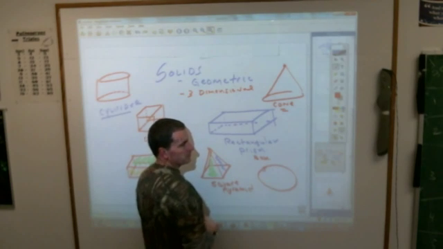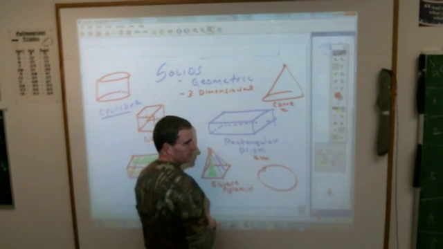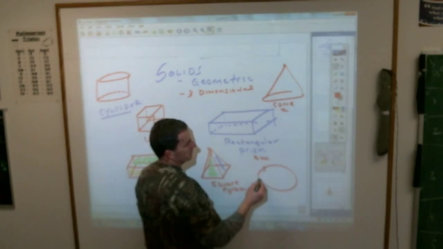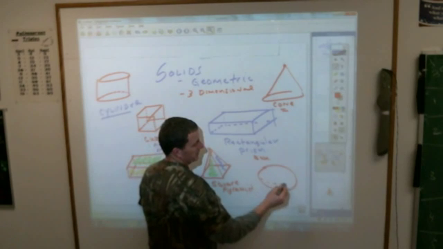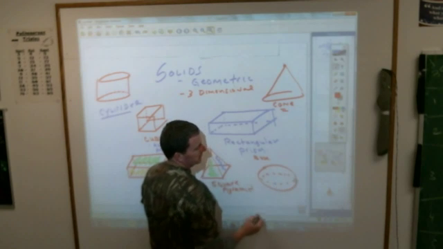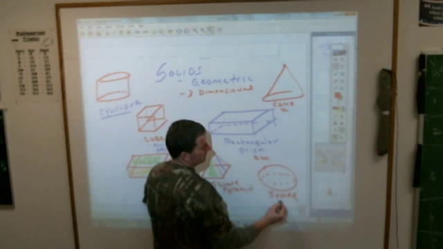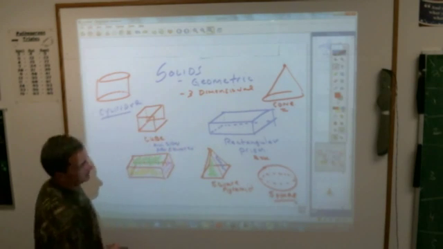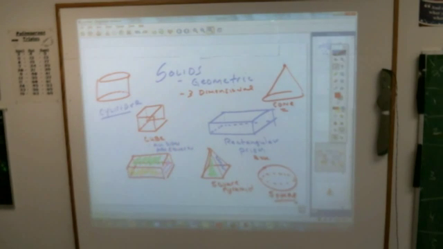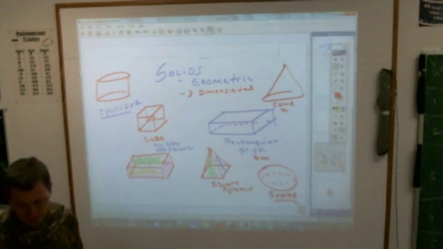But it's pretty tough to draw a three-dimensional shape that looks like that. So what people do is they do a little dash line that goes around like this, and for some reason that gives it a three-dimensional shape. A sphere. It kind of makes it look like it's coming out at you a little bit, but it really isn't. It's kind of flat there. So those are our three-dimensional solids.